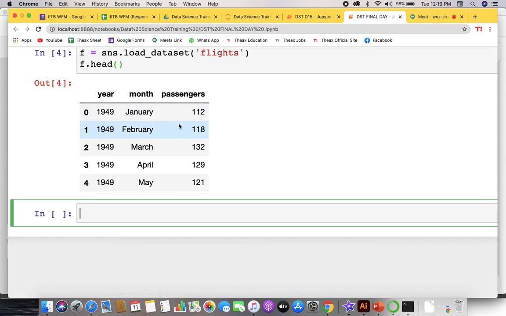Now I'm saying f is equal to f.pivot of month, year, passengers.